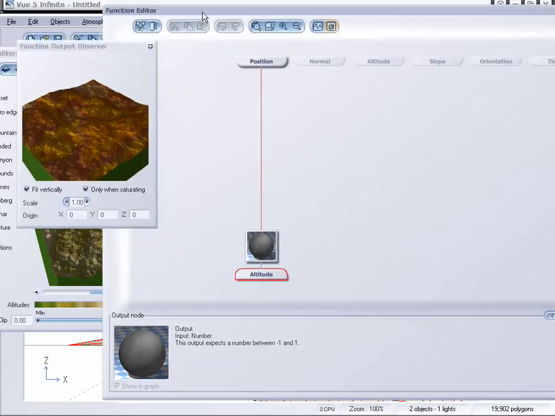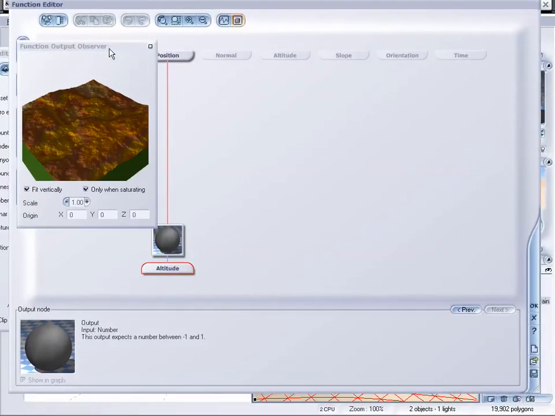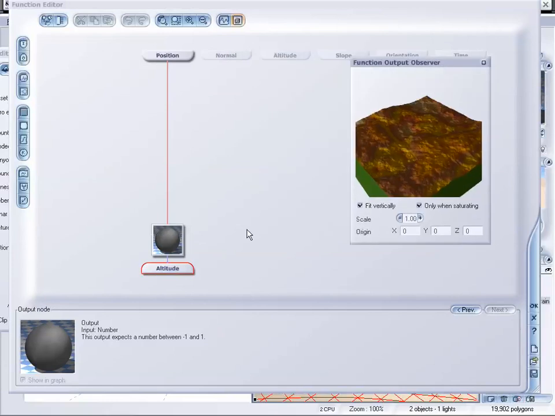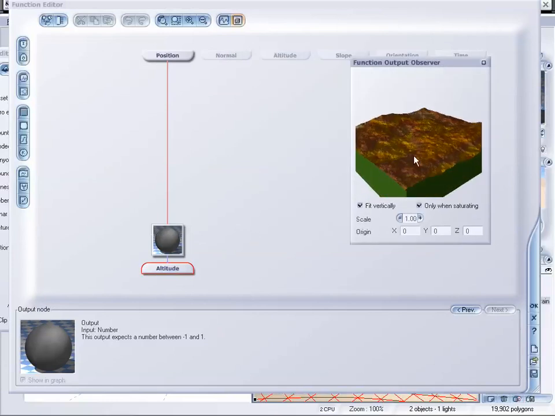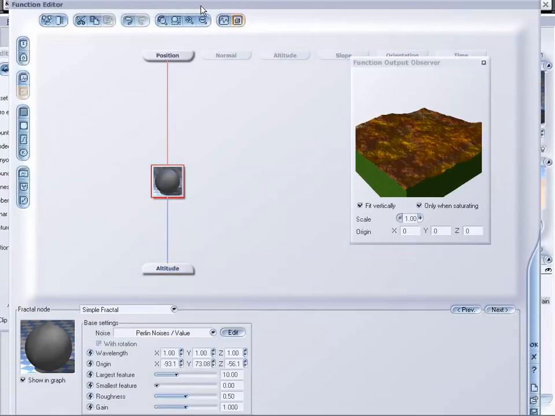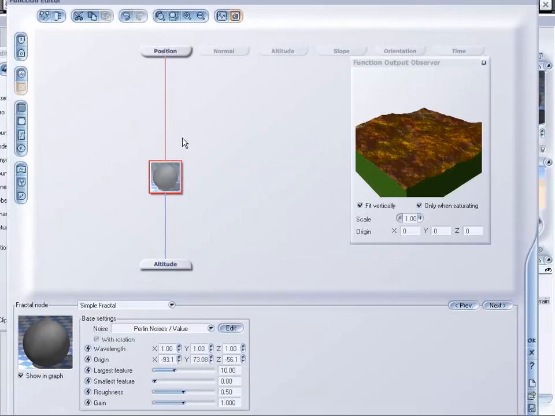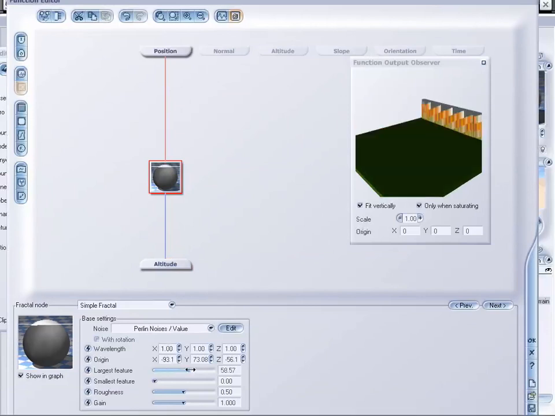So we can bring our function editor back in, and let's edit a few things and see how it shows up in our observer. Go ahead and click on this simple fractal, which is our default for our procedural terrain. And let's go ahead and change the largest feature.